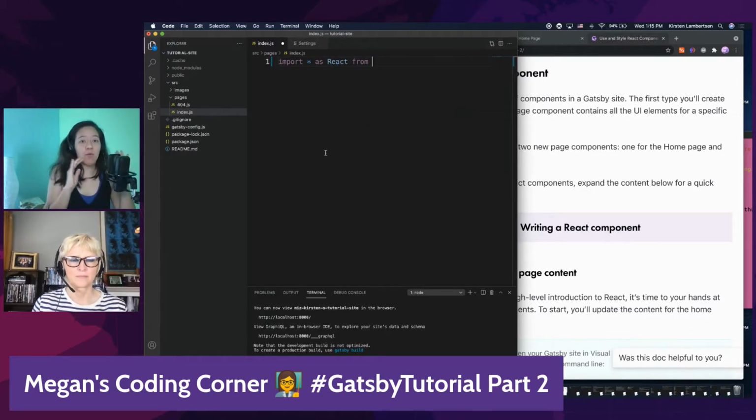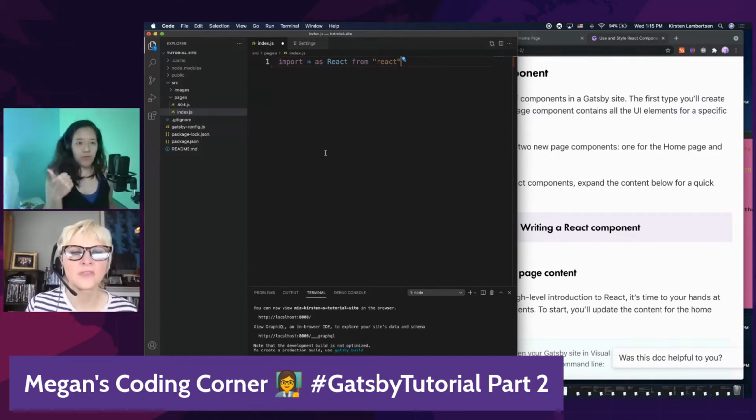That's the name of the React library, and you're basically saying import this React. Is it an object? I don't actually know what it is, but import the stuff from this lowercase react library. And that's going to let you use JSX syntax inside of your .js file. Otherwise, it would be like, I don't know what this is. Why are you trying to put HTML in here? Okay, so that's the first step, import React.